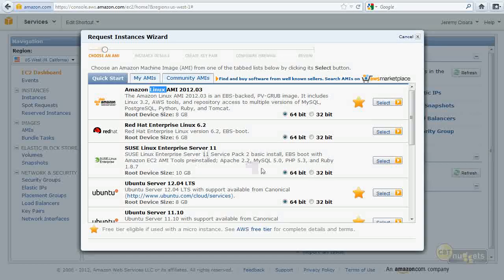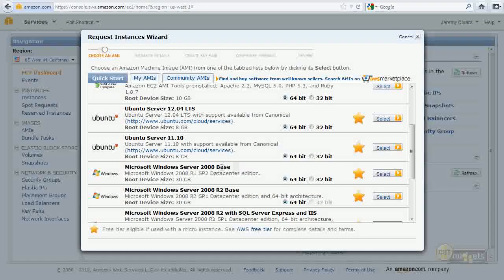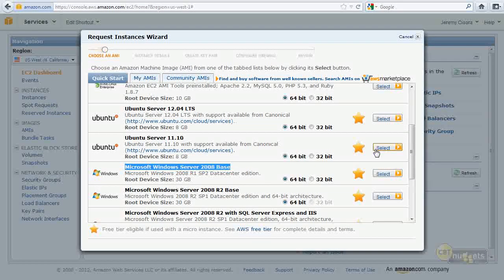I think I've mentioned this in a previous nugget, but for instance, Windows Server 2008 base, that's an expensive little program to buy. But when you choose Select, Amazon includes that as part of the hourly charge. So you're not buying a flat-out Windows 2008 image. Again, think of the traditional model, doing it yourself versus doing it this way. You would have to go buy that normally from Microsoft, but doing it this way, it's just included as part of the hourly charge. No huge upfront cost to take.